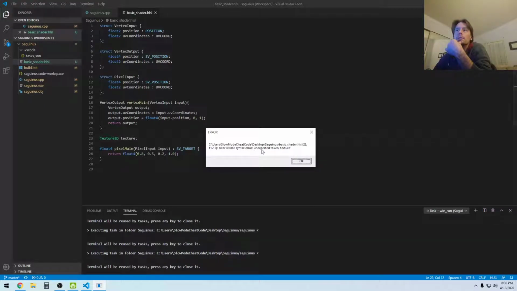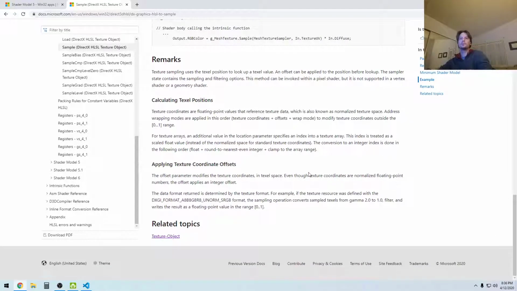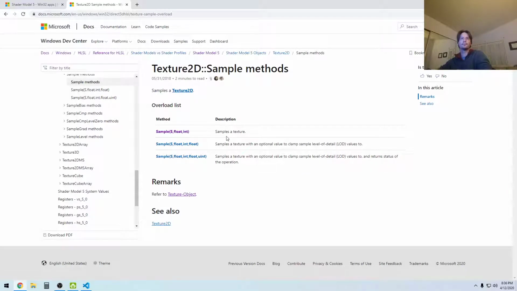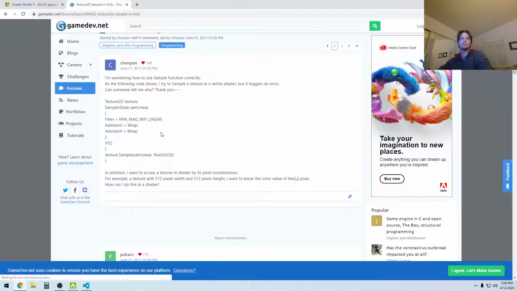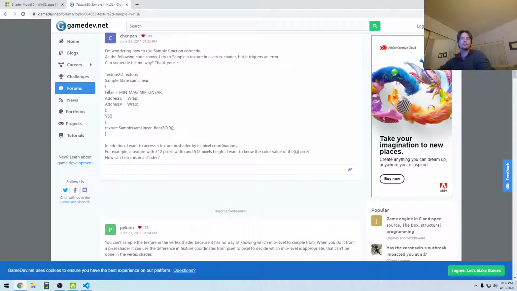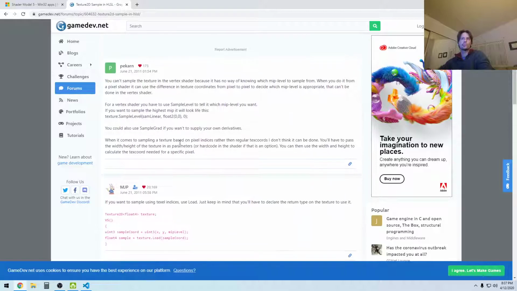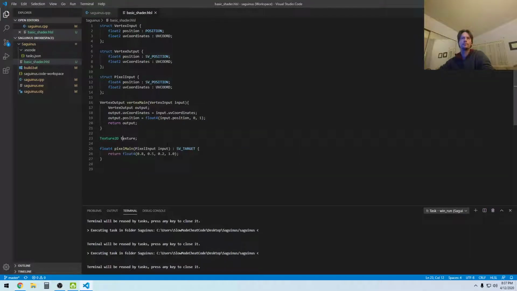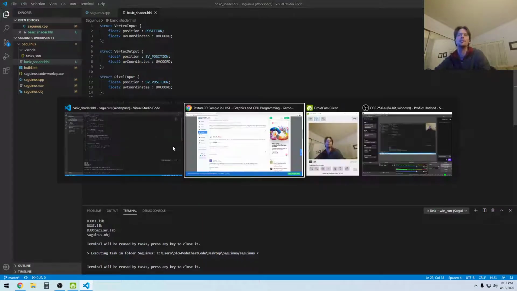Unexpected token texture. If I did that, is it gotta be a pointer?